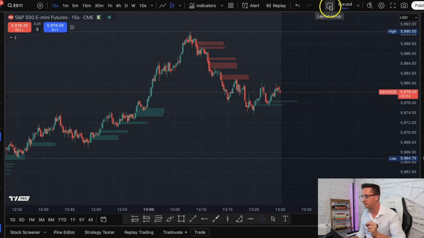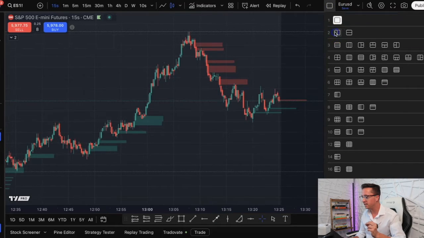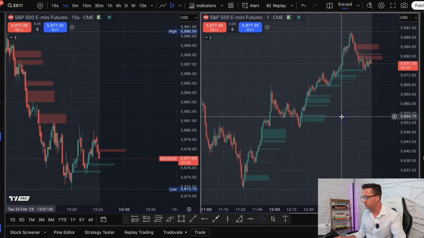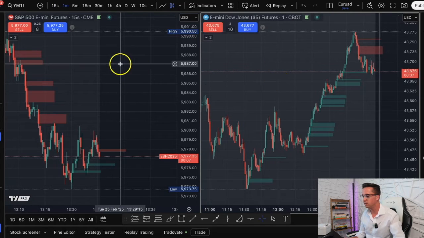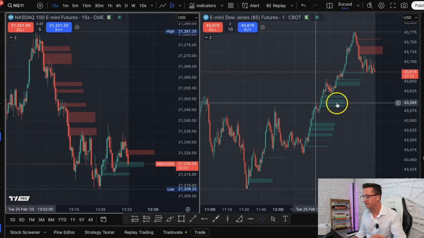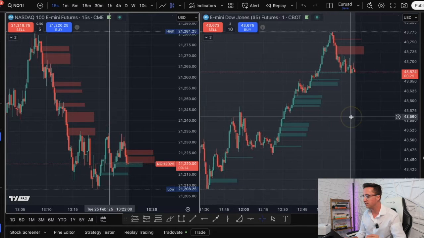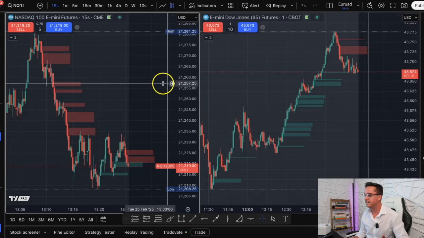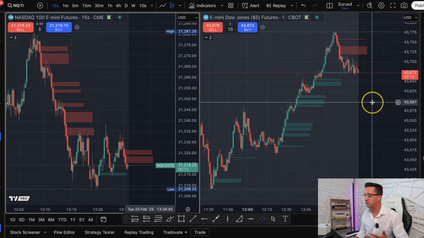if you go right here on TradingView to this button and you click it right here, you can actually have the S&P 500 on one chart, and then what you could have is the Dow Jones on the other. Or the way that I like to do it is I'll have NQ, the NASDAQ, on the left chart right here, and then I have YM on the right side. Now this is going to give you guys a massive advantage because instead of staring at one chart, you now have your eyes on two charts. So if one of the specific entry models that we're looking for is not showing up on NASDAQ, it's most likely going to be showing up on YM and vice versa.